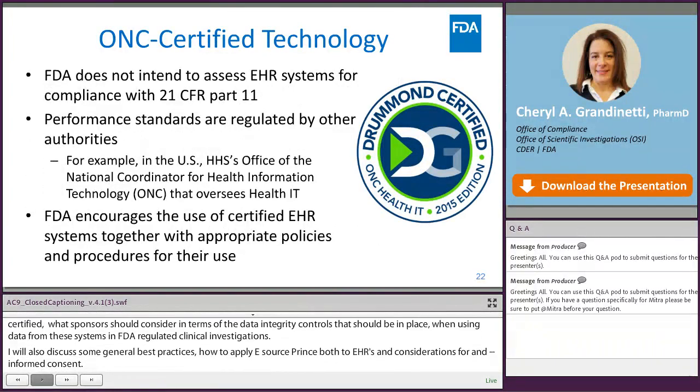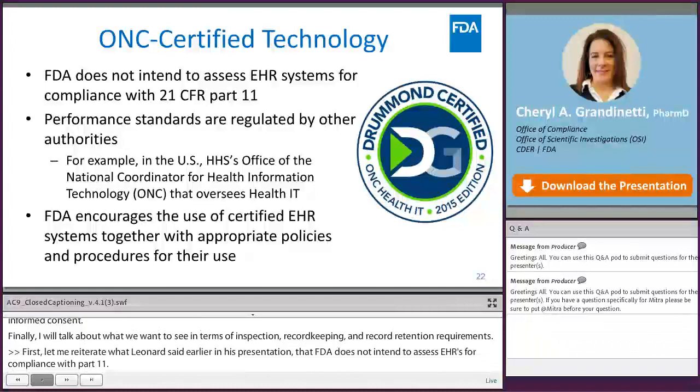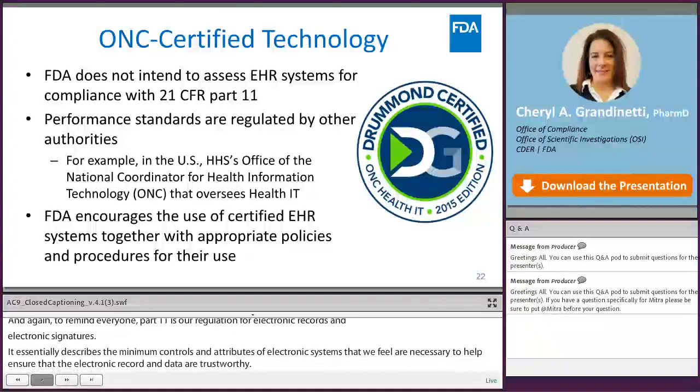First, let me reiterate what Leonard said earlier in his presentation, that FDA does not intend to assess EHRs for compliance with Part 11. And again, to remind everyone, Part 11 is our regulation for electronic records and electronic signatures. The regulation essentially describes the minimum controls and attributes of electronic systems that we feel are necessary to help ensure that the electronic record and data are trustworthy. I'll talk a little more about these data integrity controls found in Part 11 later on in the presentation.